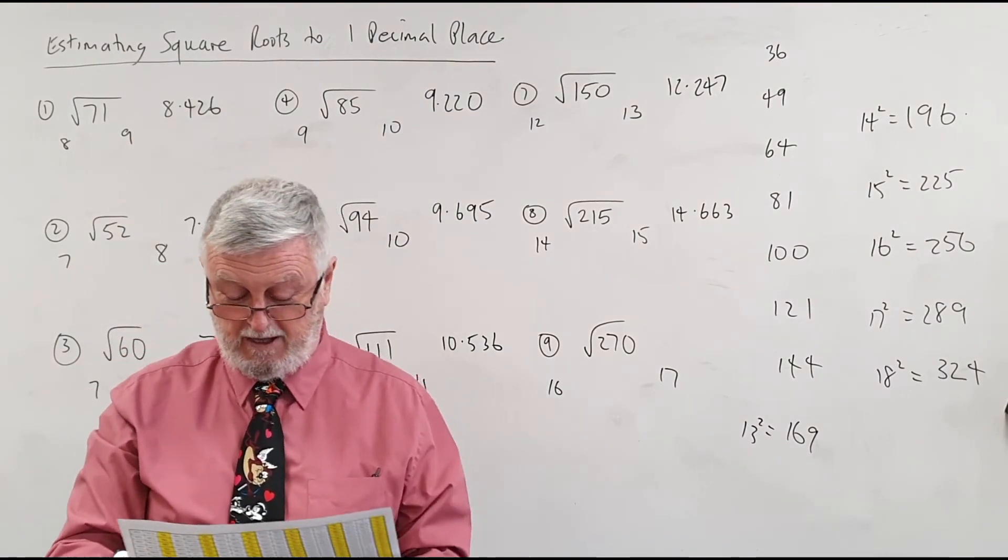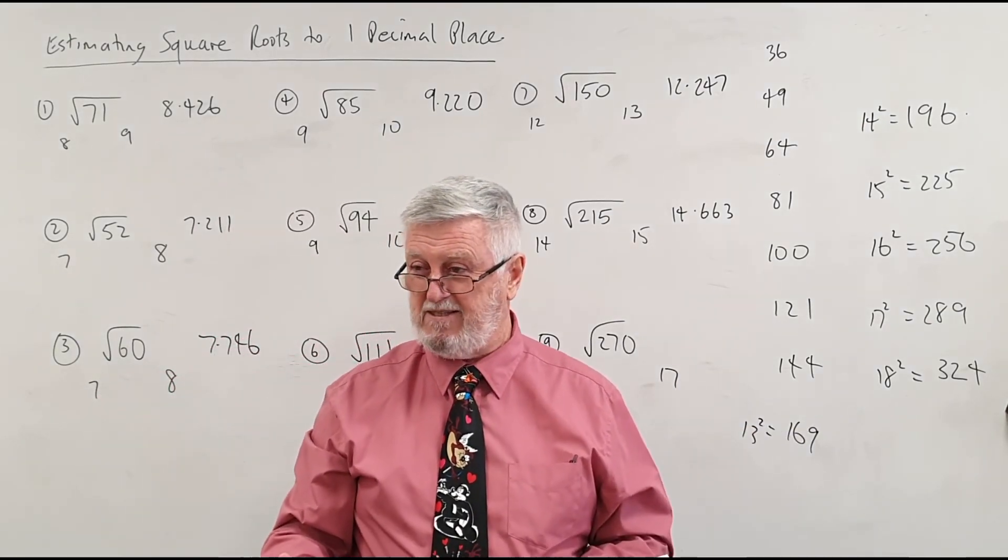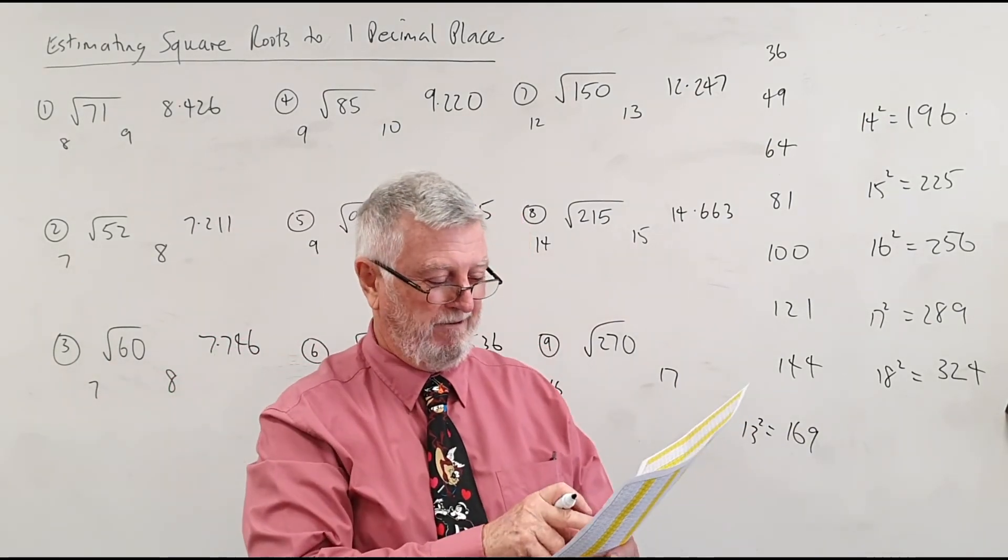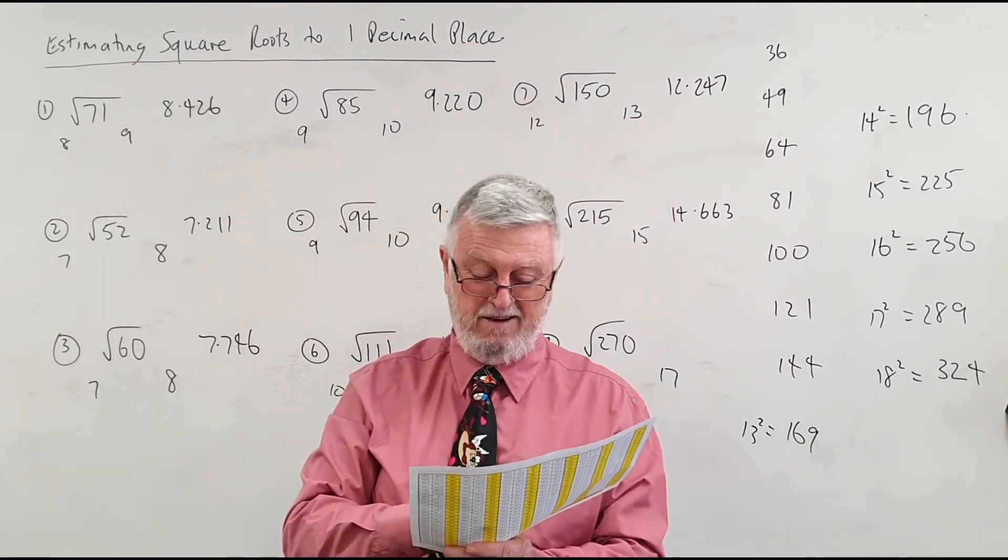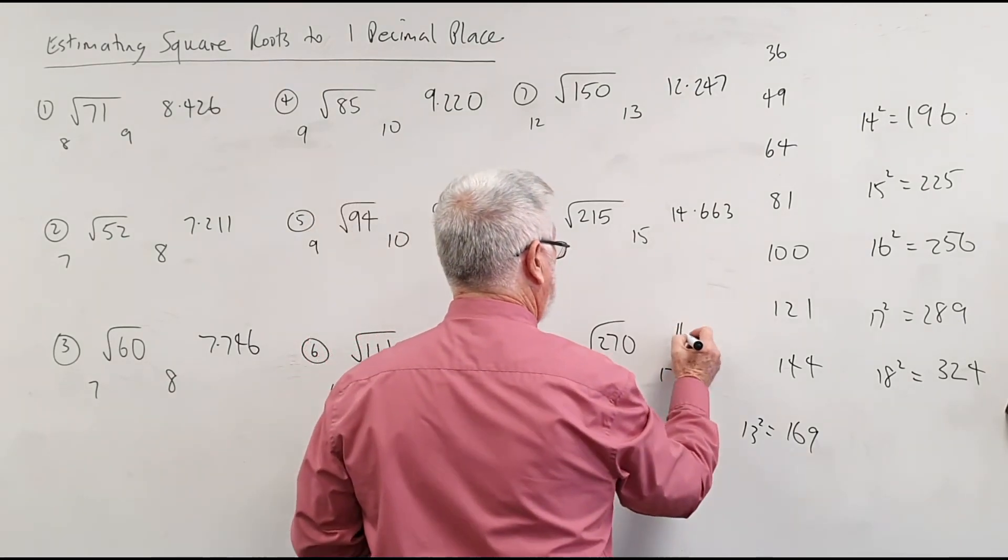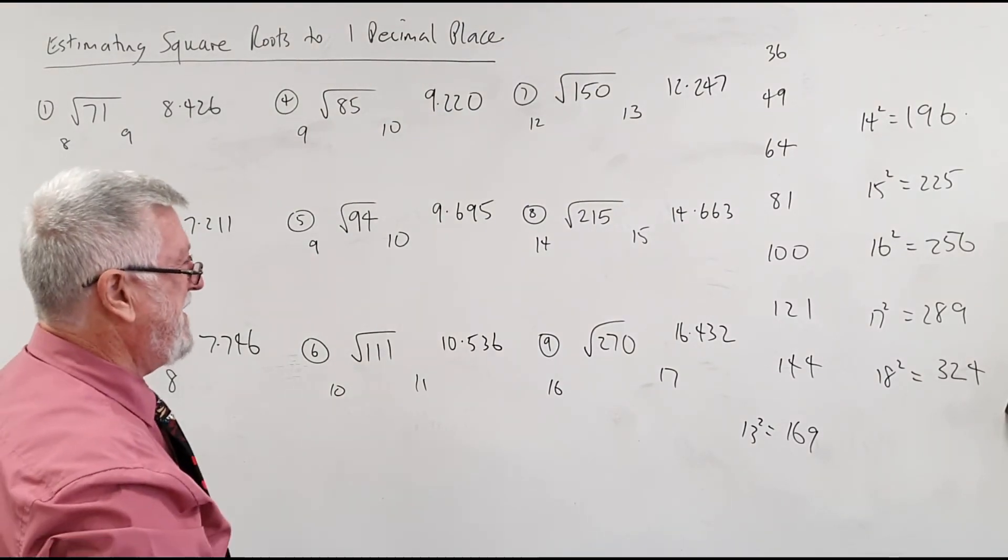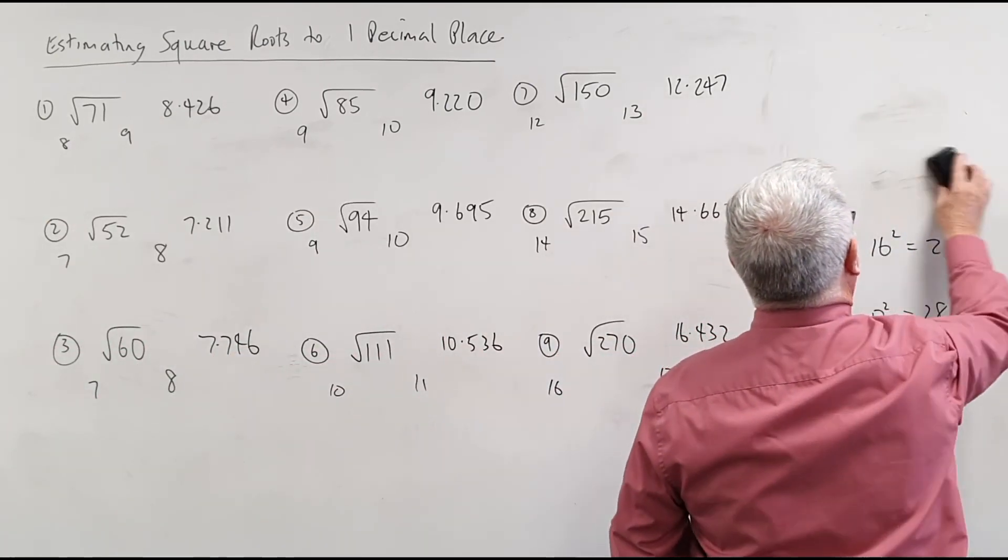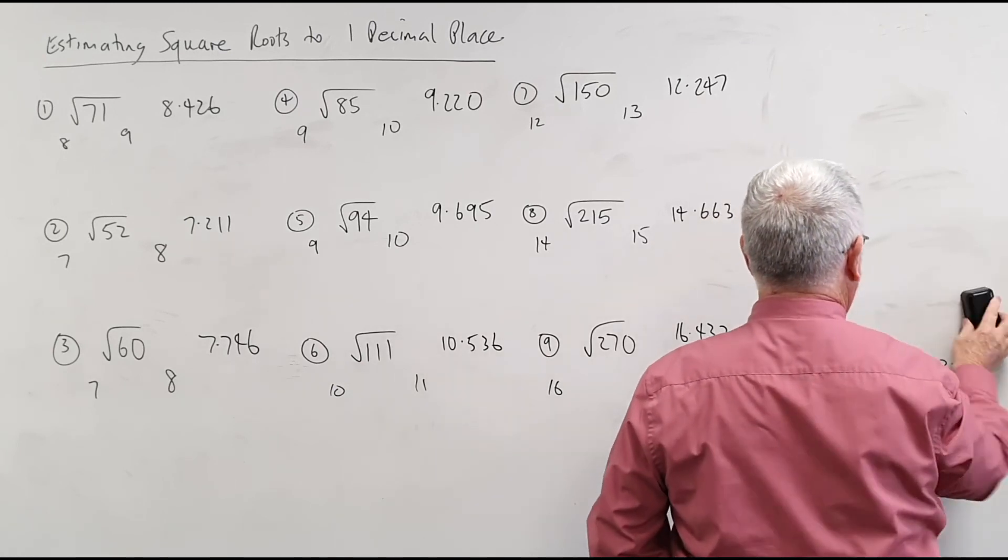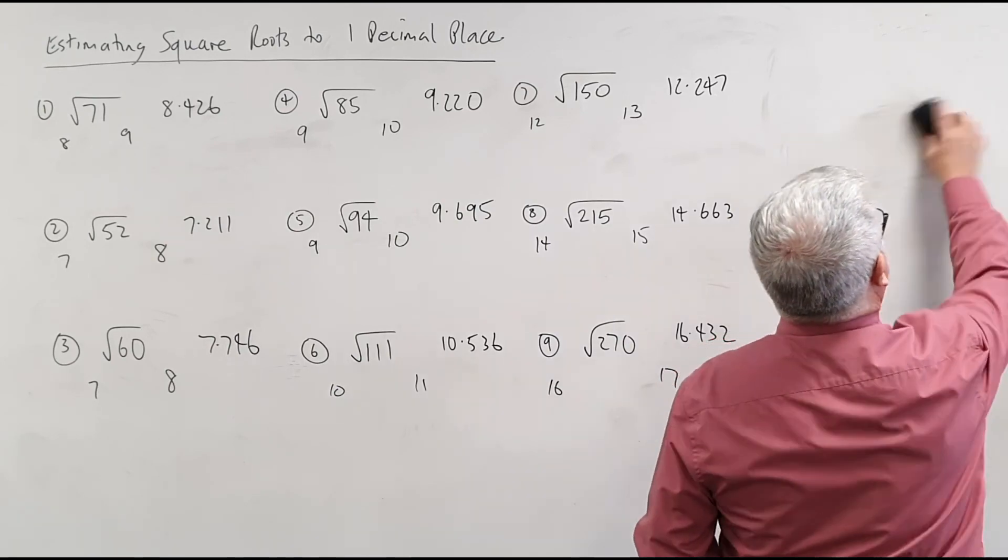And 270, the big one. 16.5. 16.7. How are you always get this accurate these days? So this is for a Mars bar. 16.432. Yes! Because it's not quite. Do we get a Mars bar? Did you get it? It's just a Mars bar. So now we need some Mars. Wait, it's just one Mars bar. 9 out of 10. No, 8 out of 9. So we make a bonus Mars bar.